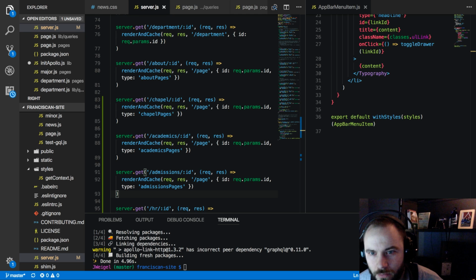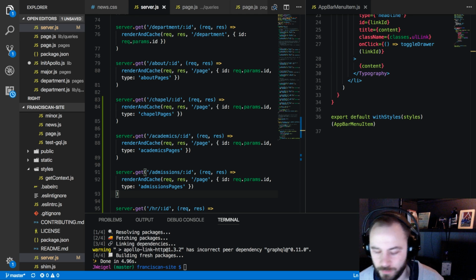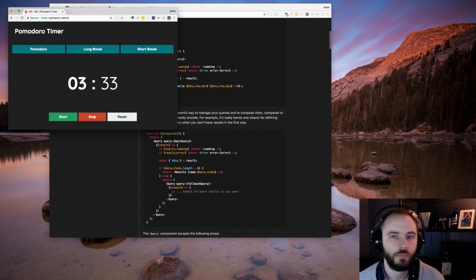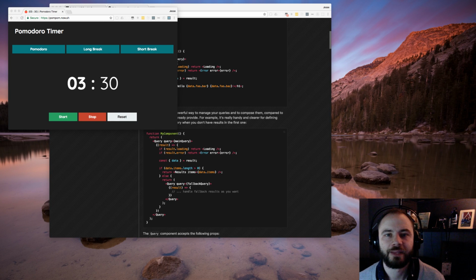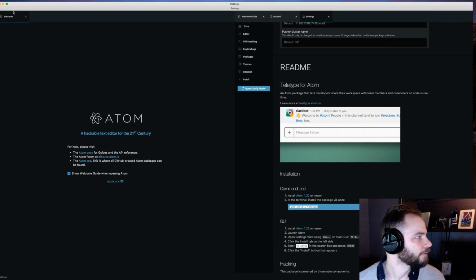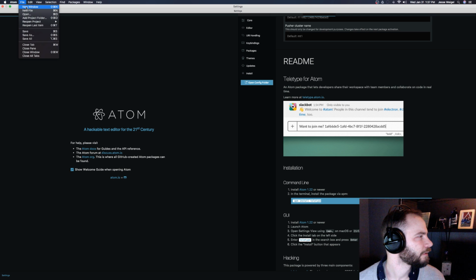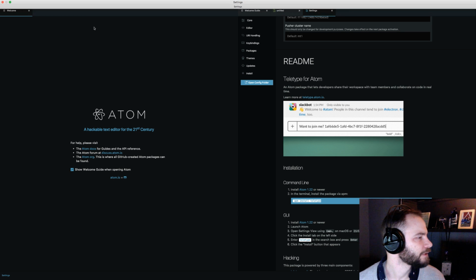Okay, they have a link to learn more about how to do this. Alright, let me pull over Atom onto my other screen, and so everyone can see it. So I've just installed that, and let's open up add project folder.